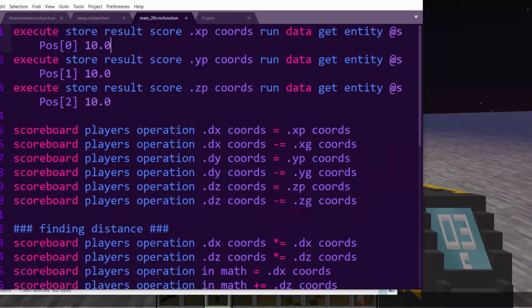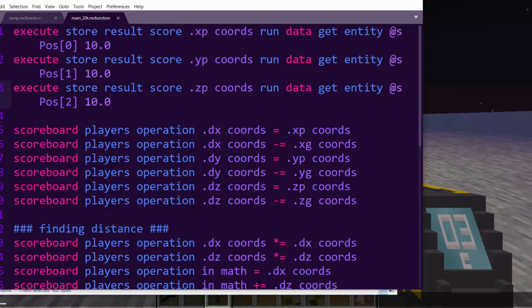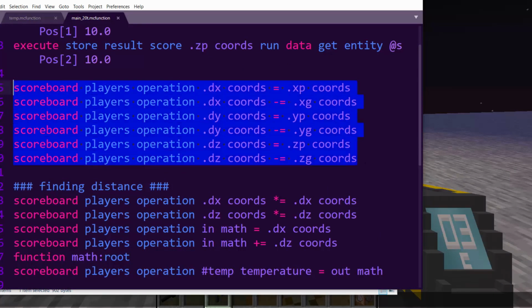So I grab the coordinates of the player, XP, and I use threading, so this is multiplayer compatible. It doesn't look like it's multiplayer compatible at the moment, but it is. I just use a threading technique, so these fake players will be updated once for every player in the game. So these fake players get updated for each player's coordinates, and they're subtracted from dx, dy, dz with xg, zg, and yg, which are the ghost coordinates, and this can work for multiple ghosts as well. So you subtract these and you get dx, dy, dz.